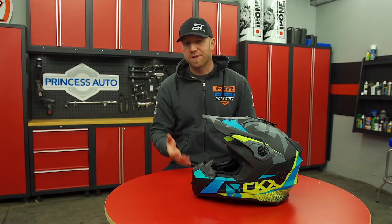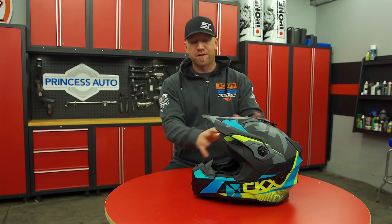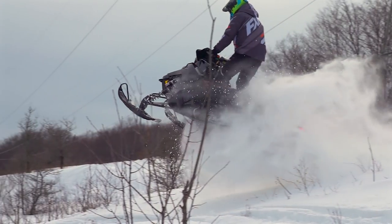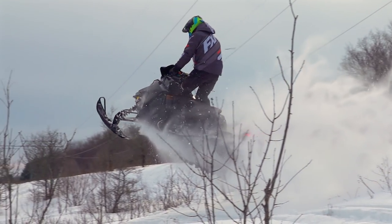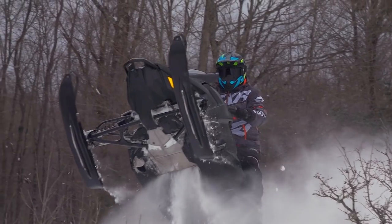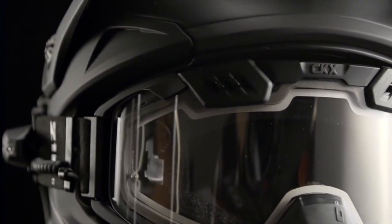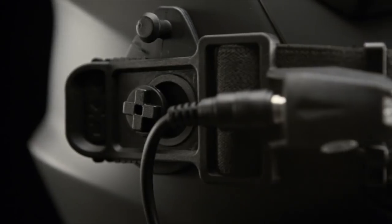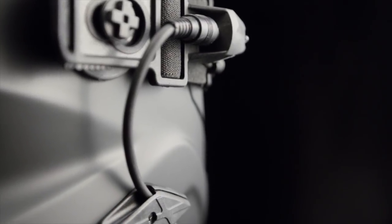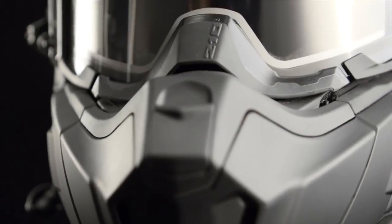New for 2019 is the revised Titan electric combo. While the basics of the helmet are the same as the Titan original, the goggles are completely different. The electric Titan uses an electric heated goggle system that works with a quick-attach strap, and features all-new wiring and cable routing that keeps your vision clear no matter how much huff and puff or how cold and icy the conditions get.